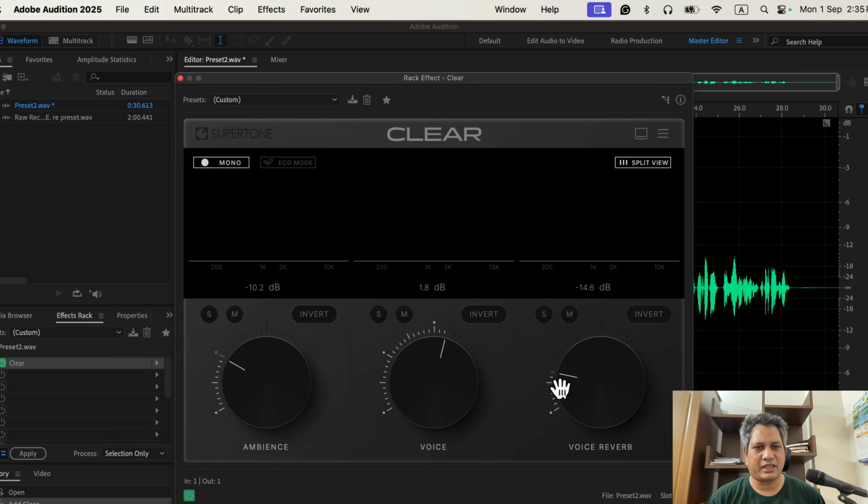Sometimes that may not be necessary and you may want to keep it simple. For that case, the Waves Clarity VX is a better option. Content creators may not record in an ideal room and may have a sound reverb problem. For them, Supertone Clear can be a good option.